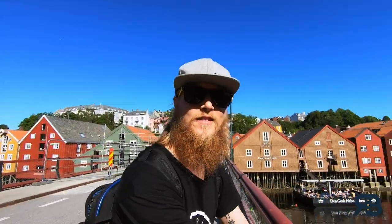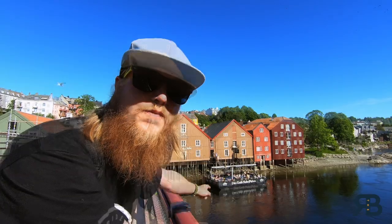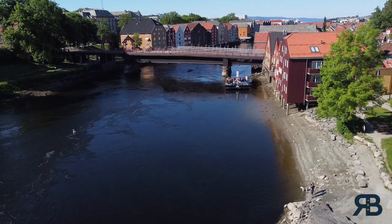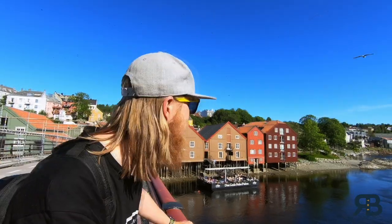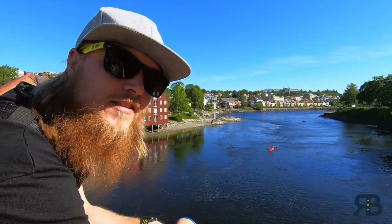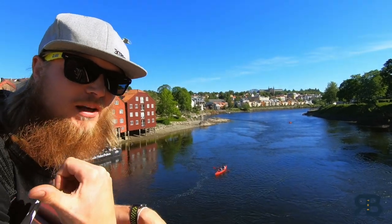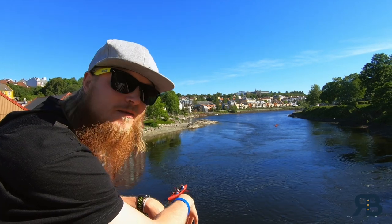Down here, if you look along the river, you can see all the old wooden buildings. This used to be a shopping district where people came by boat and unloaded their goods. Right now one of the coolest pubs in the city, The Good Neighbor, is down here — they have around 100 to 200 different beers, and you can enjoy them on the river. You can also rent kayaks further up and take them all the way down to the ocean.